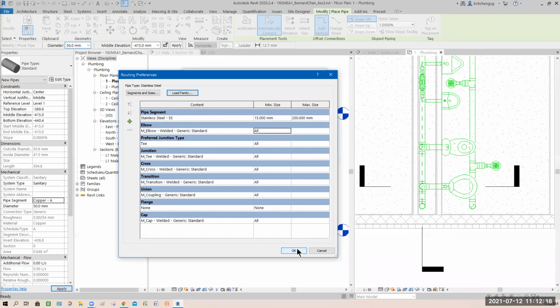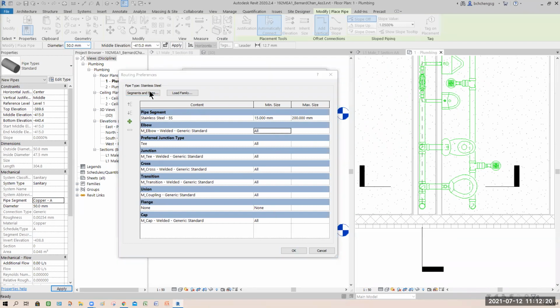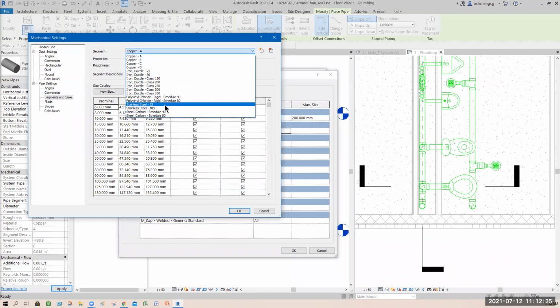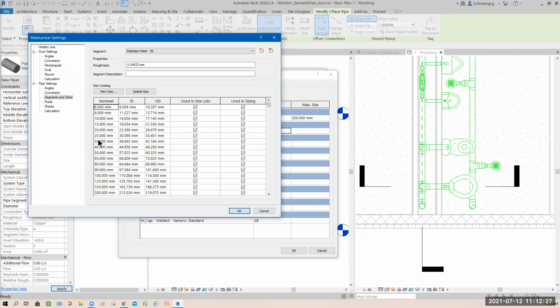So okay, size is here. If it doesn't have the stainless steel, check stainless steel 5S. We have it here, it's all here. See that? 10, 15, 25, 32. I think this is quite standard. So leave it. 32, 25. I think when the pipe goes into your room it is 25, then the next size is 15, normally in Singapore, if not wrong.